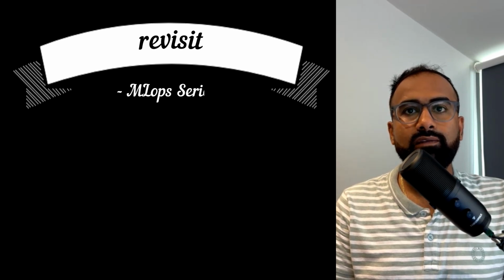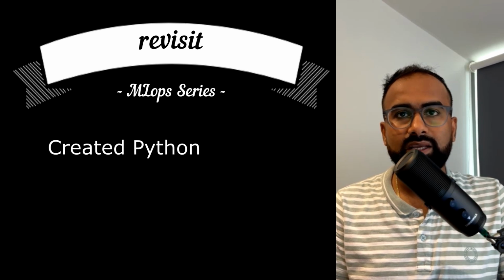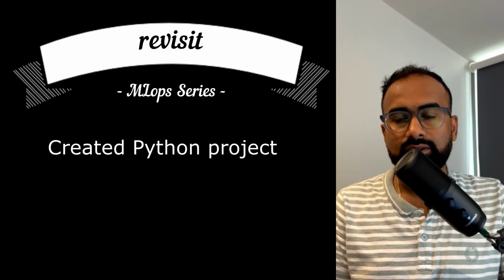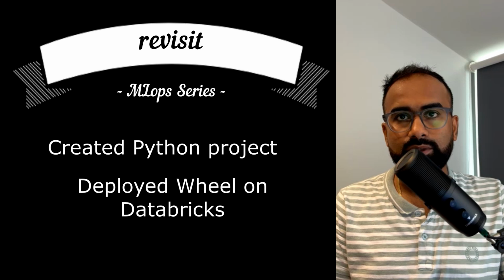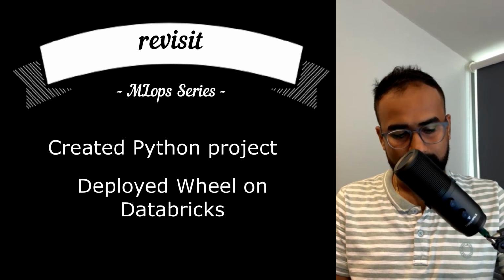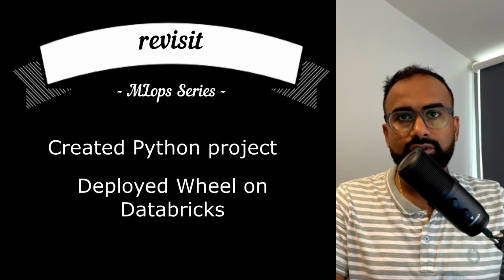Before we jump into today's content, let's revisit what we have covered so far in the MLOps series. In our previous tutorial, we started by creating a Python project and learned how to package it in a wheel format. Then we manually deployed and ran it on Azure Databricks. So this gives a solid foundation of creating a Python package and Azure Databricks operation. If you have missed those tutorials, don't worry, you can find the link in the video description to catch up on everything we have discussed till now.